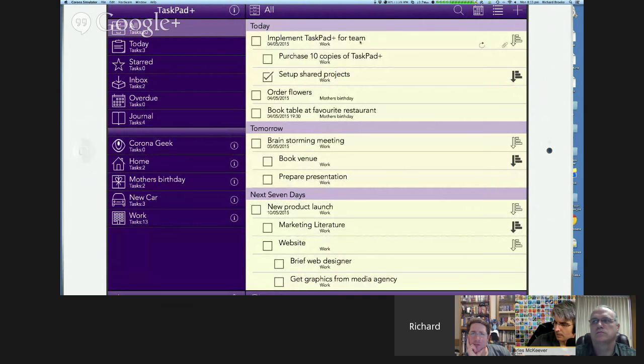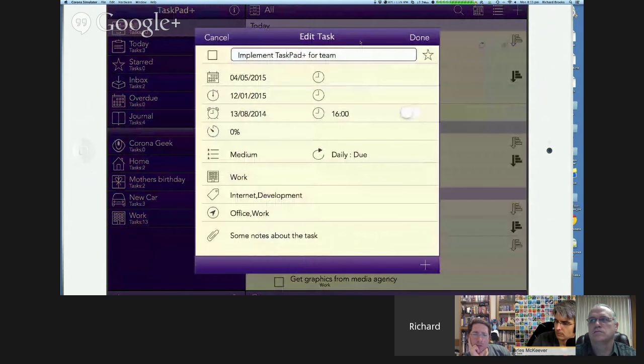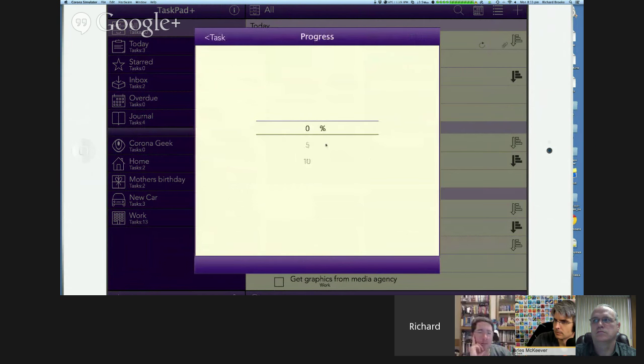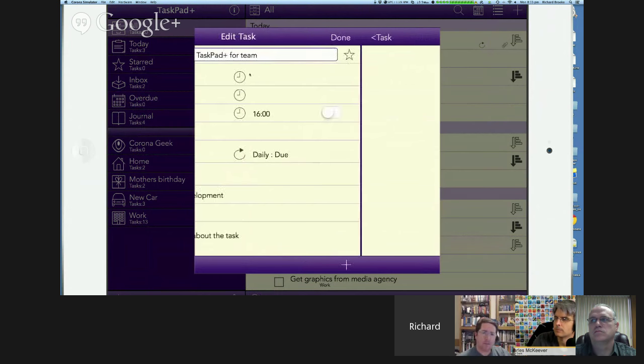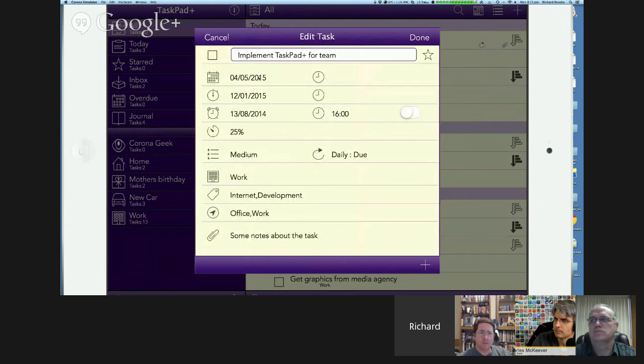And obviously each of these tasks has details associated with it. So we've got the name, whether it's done or not, the start date, the due date, and alarm. And we're using push alarms to send alarms to users. Something that's quite unusual in tasks is we're allowing people to say that the task's not complete, but it's sort of 25% done, which if you're sharing tasks is quite useful to kick back to people, to let them know that you're acting on the task.